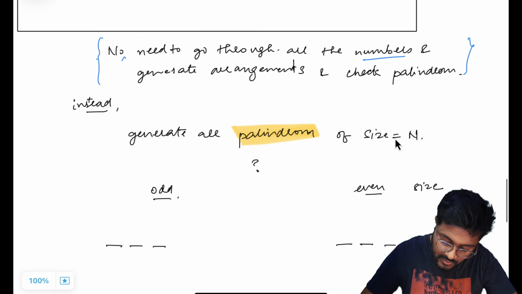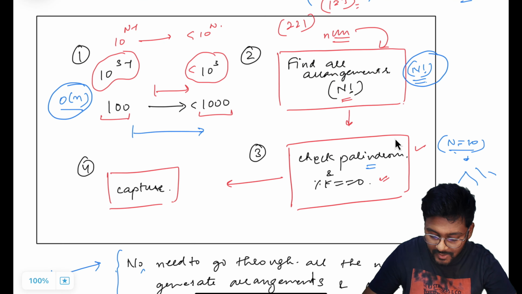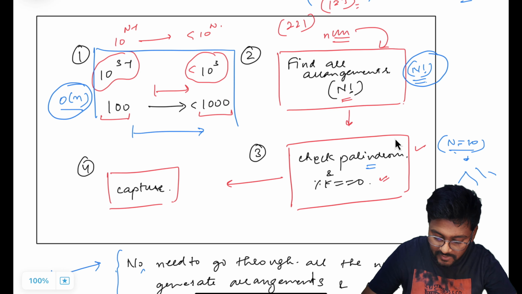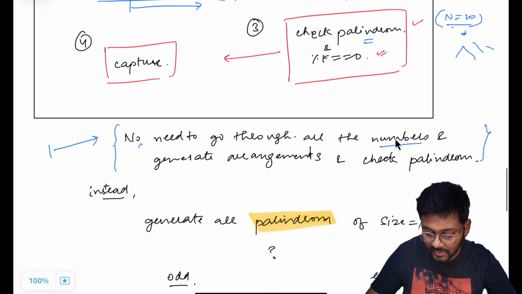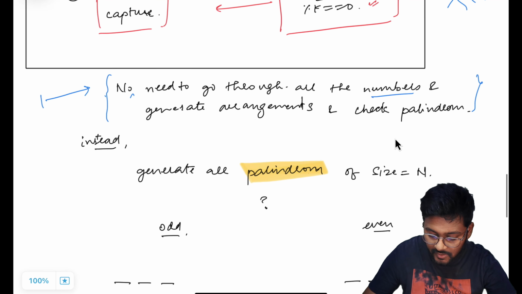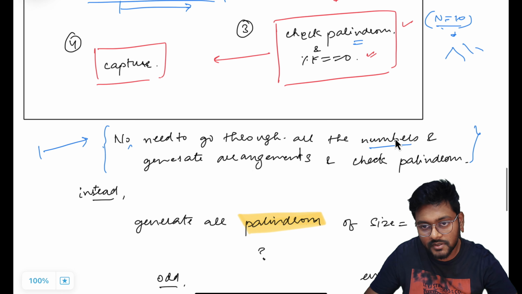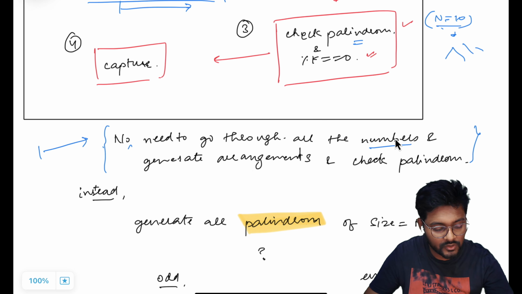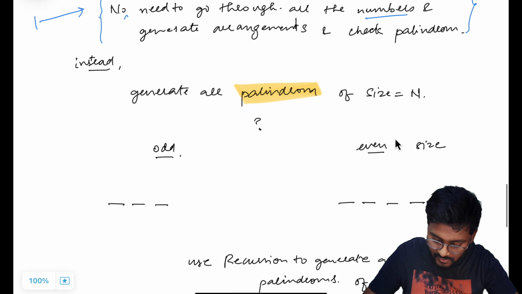So there is no need to go through this iteration. So this is our brute force. You can try it on your own and see if it gets submitted or not. For all the iterations, you just generate all the arrangements and check for the palindrome. But instead we are going with a different approach: generating all the palindromes, and later we can see what different combinations can lead us to this palindrome.